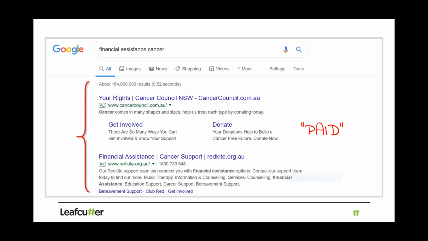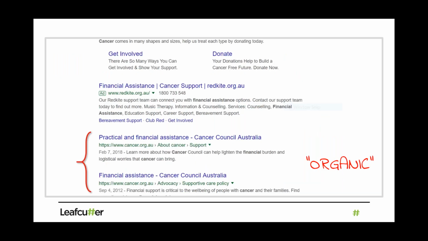All right. So then, well, where are the ads? With Google and search results, and you'll have all seen this whenever you're doing searches, we have the paid ads that often appear at the top of search results. They don't always appear, but quite often they will. And we can have up to 4 ads at the top of search results and another 3 ads at the bottom of search results. And sandwiched between those ads is, of course, what we would call the organic results. And organic just means they're not paid, as in they're not doing pay per click, cost per click for those positions in Google search results.